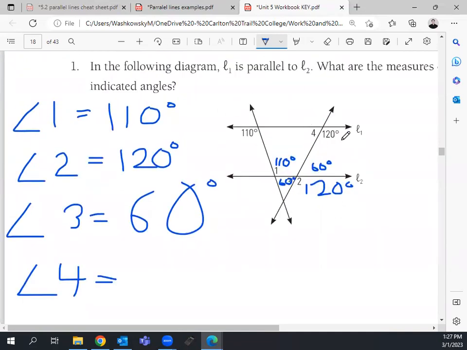And then finally, we have angle 4. Couple different ways. One of them is you could be like, oh, I see a Z here. That works. You can also realize that there's a straight line here. That also works. Either of them is fine, but you should end up there with 60 degrees. I guess you could also draw yourself an F as well. Okay. So 110, 120, 60, and 60. Those are your angles there.